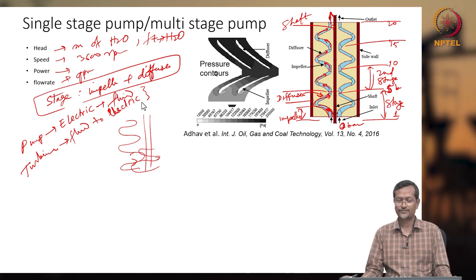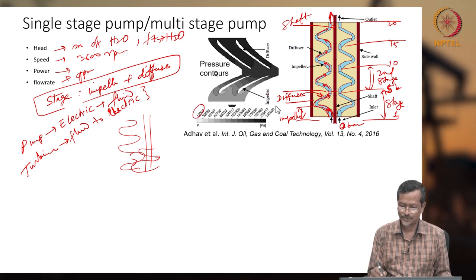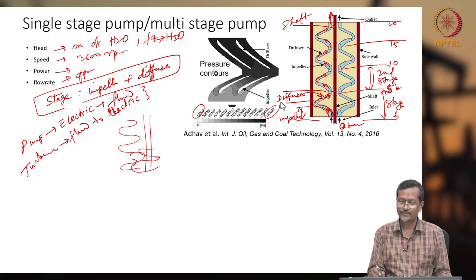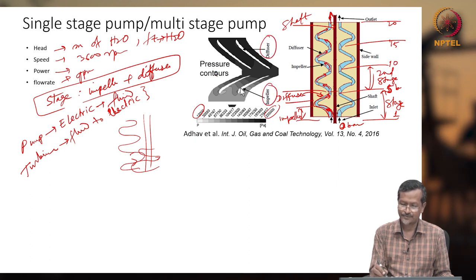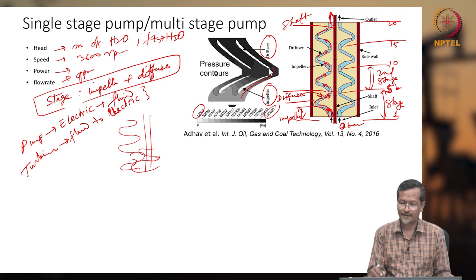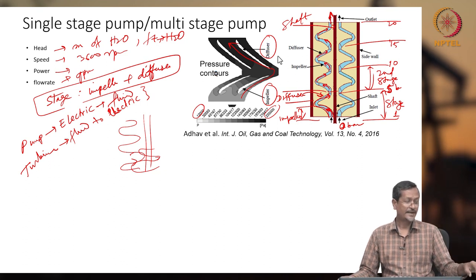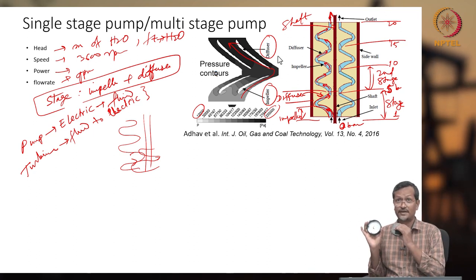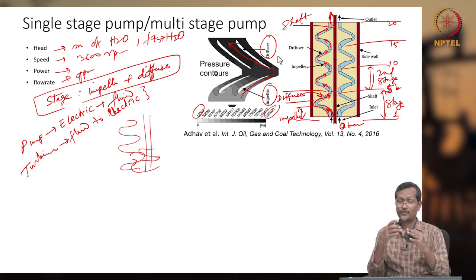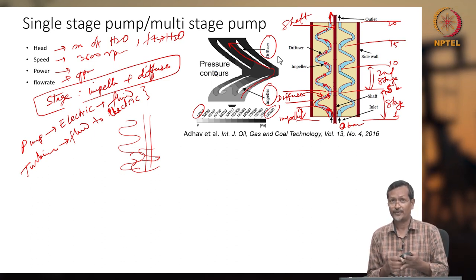Okay. Now, how is this fluid pressure getting developed? It is also taken from the same paper. You see the pressure increasing from 12,000 to 235,000. This is the impeller, and this is the diffuser. From the impeller, pressure is going up, up, up, and the diffuser has very high pressure. This picture shows the diffuser has very high pressure, so the diffuser is increasing pressure. The diffuser's function is not to give any extra energy. It will just take energy from the fluid and convert velocity to pressure. The impeller is the only one giving energy to the fluid.